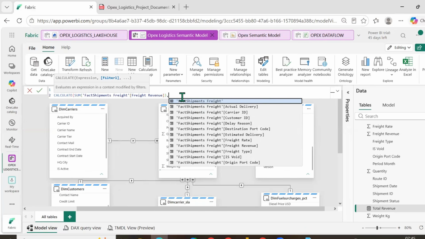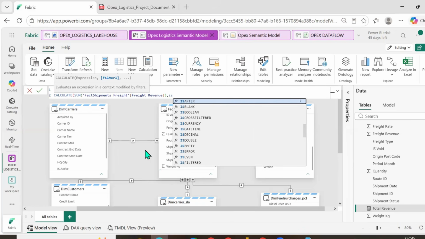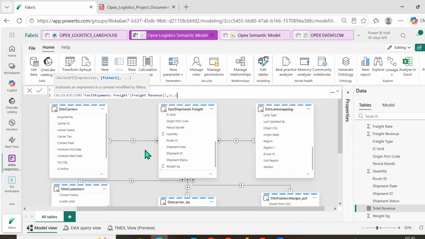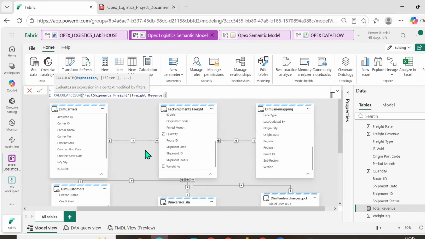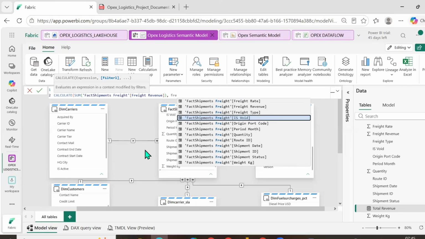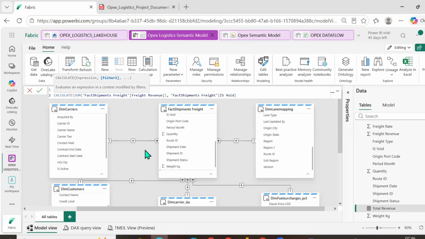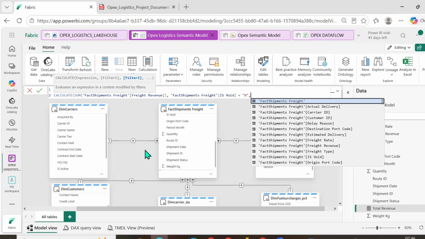In the filter condition, we can put: is underscore void equal to, only consider N. Comma.